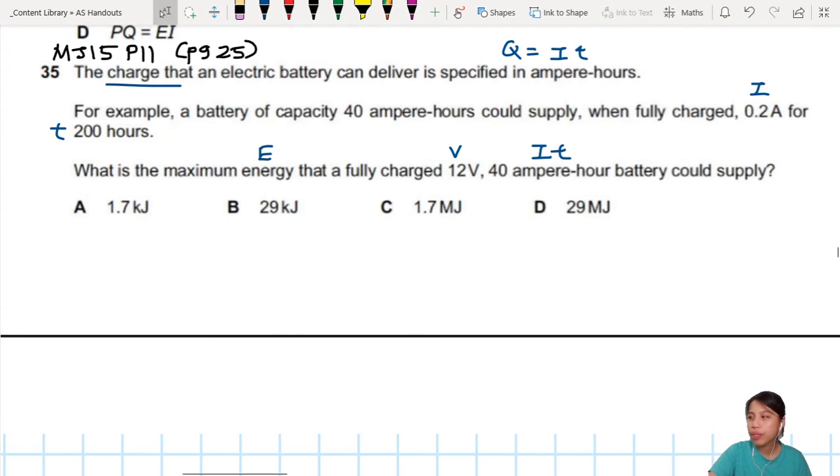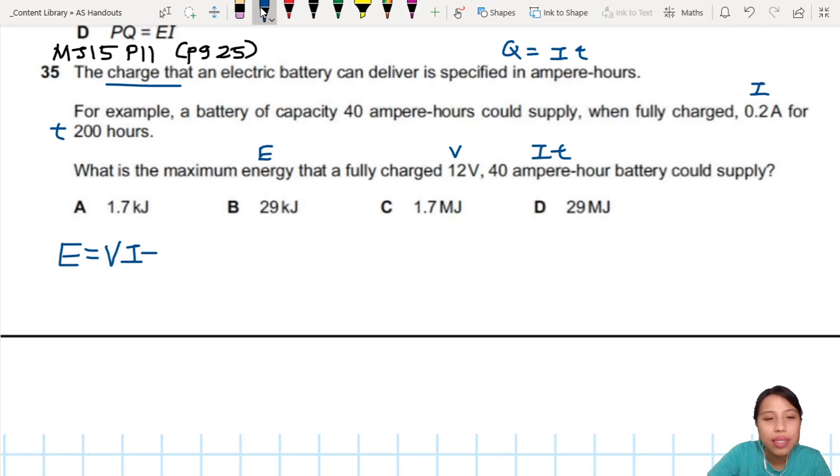How would you solve this one? This is a fun one to do because if you know how to calculate this, I'll show you something very fun later. You can calculate for your power bank if you have one. Anyway, let's see. What can we do with this? Well, this kind of looks familiar. E equals VIT. Hey, we know E equals VIT. That is how we can calculate the energy that your battery can supply at a certain voltage, with a certain current and time. So IT, they already give us in ampere hours.